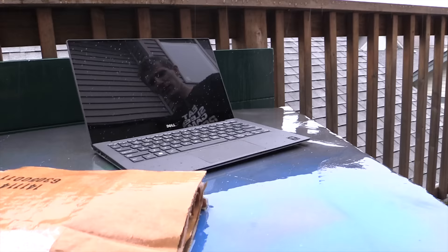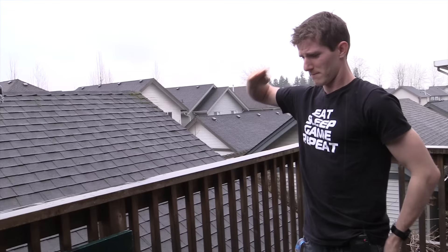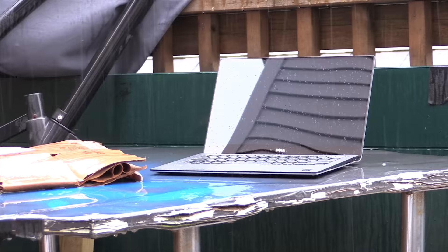We are going to leave it on this railing — no, I think it was on this table, on this table right here. So I wish the XPS 13 the best. Today we find out if the XPS 12's survival was a total fluke, or if Dell computers are made of magic. I suspect it was a fluke, but only one way to find out.